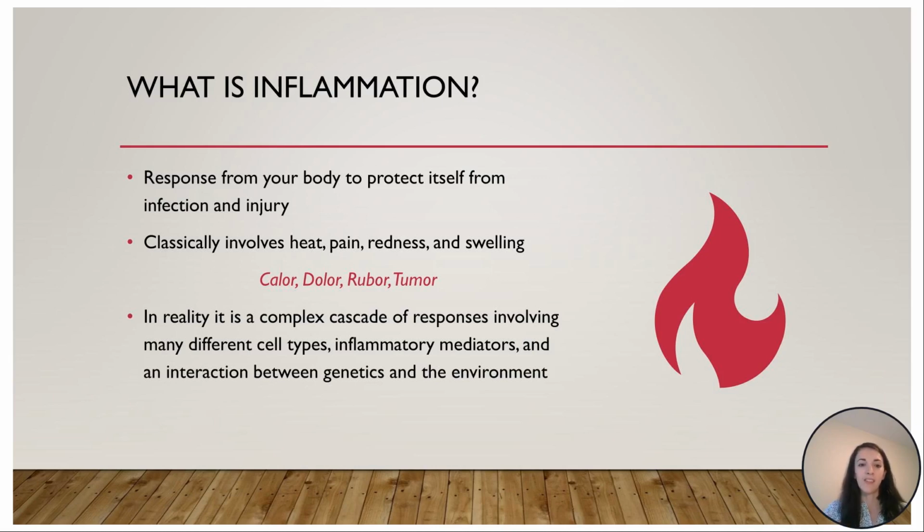You'll see the Latin words in medical textbooks, calor, dolor, rubor, and tumor commonly, which mean those words I just listed. And that's certainly an oversimplification of what we actually are experiencing with inflammation. It's really quite a complex cascade of responses in our body involving different immune cells and inflammatory mediators. And it's also a complex interaction with our environment, our genetics, and even our microbiome.